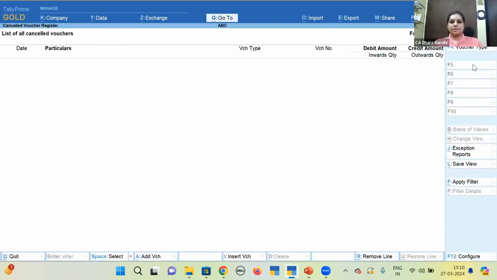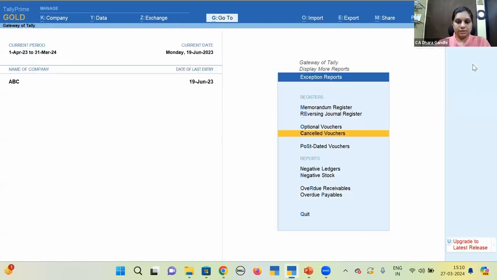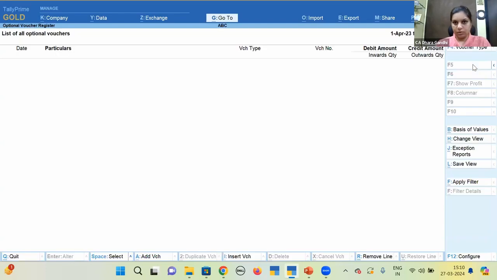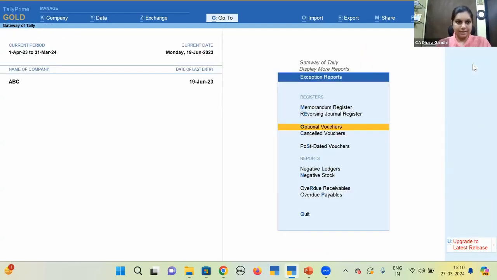Then you need to check cancelled voucher. कि अगर कोई voucher बना है और फिर cancel किया है तो what are these vouchers? अब ये यहाँ पे कोई optional vouchers है नहीं क्योंकि entry pass नहीं की हुई. अगर आपके client ने की होगी तो you will definitely get it.